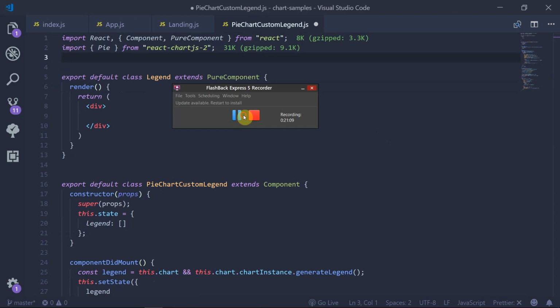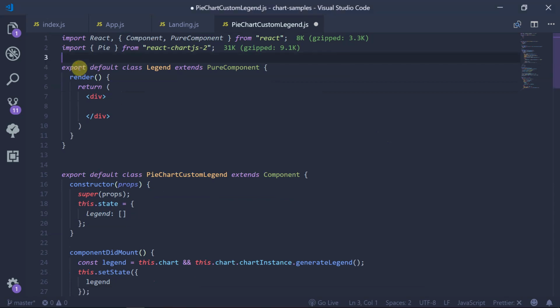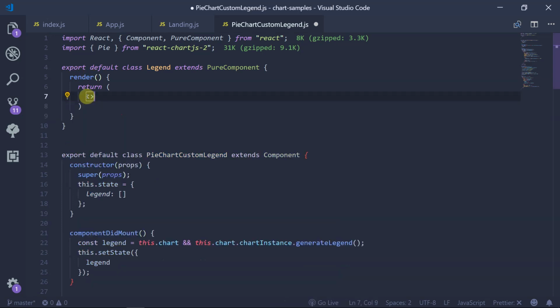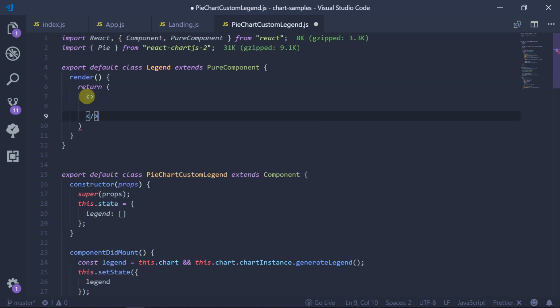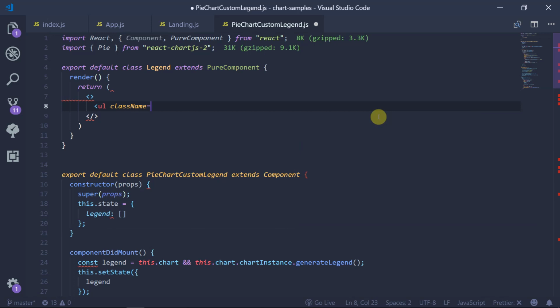All right, so we're gonna create a legend here, and basically, as you saw, all our legend objects are going to be list items. So I'm just gonna create a UL, and I'm just gonna put this inside a fragment because I just love using fragments. But we'll do UL, and you can put a class name in here.